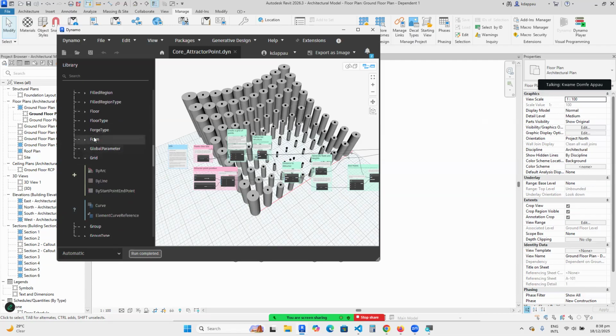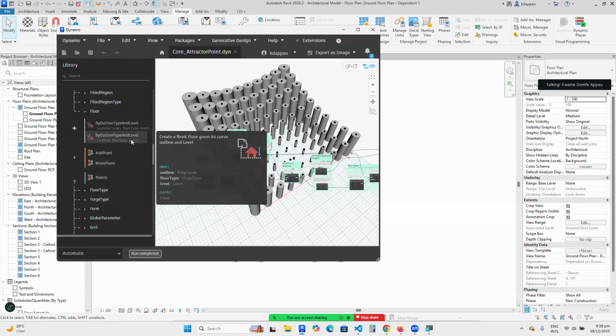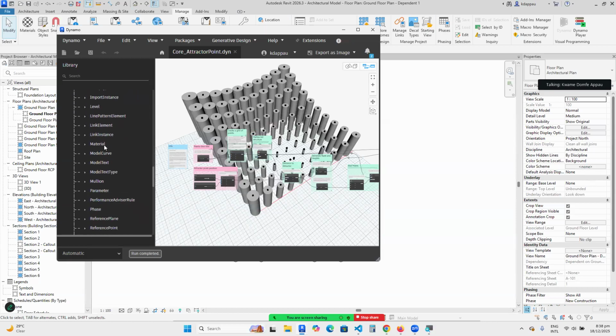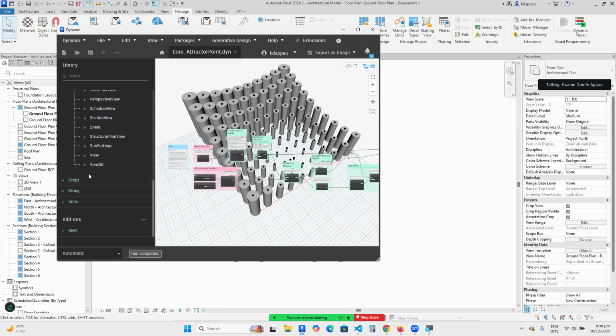Grade is here, form is here, floor is here. If you go to floor, you can add point, move point, the points that define the floor by outline level. Everything is here. And these are all parameters that you can work with, like I've always been saying. But if you don't understand parameters, it will be very difficult for you to work with.